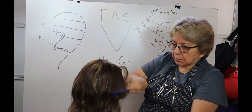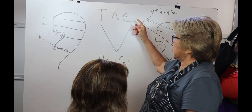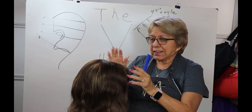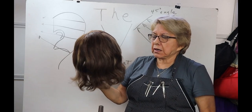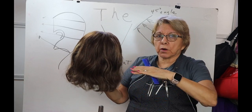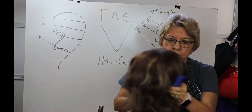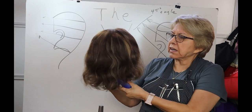Hey guys, welcome back to A to Z Haircut. Today we're going to be doing the V haircut and I'm going to show two ways to do it — one way on each side. This is not the mannequin we're going to use, but I wanted to do a little review. My last video was on the slicing or paneling type of weave, and this one was already done — I showed it and then demoed it. Different mannequins are going to create just a little bit of a different result.